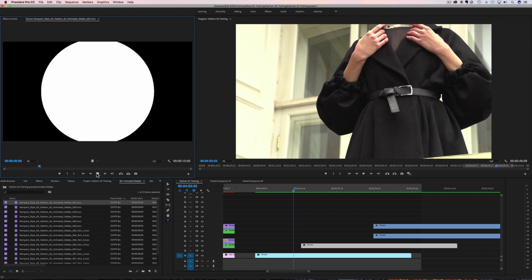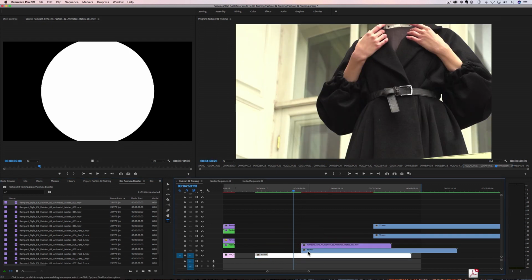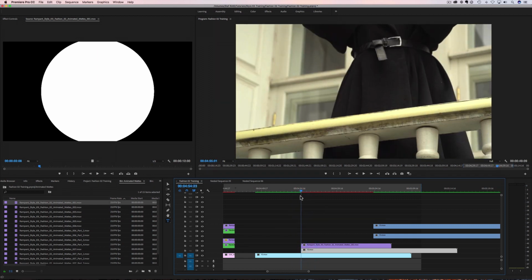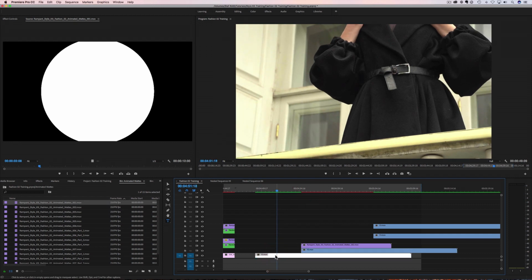That's mat number 1. So let's go ahead and grab it, and we're going to drag it on top of our clip number 2 right here. Okay, so we have clip 1, clip 2, and it's going to go from this to our mat here. Okay, so what we're going to do is I'm going to add a tint here to my bottom layer.